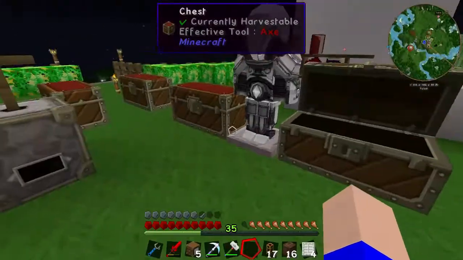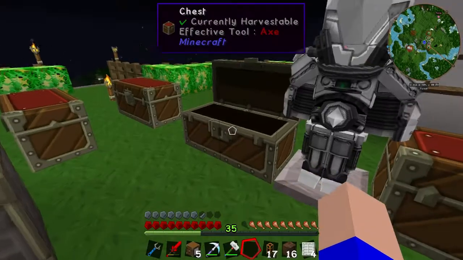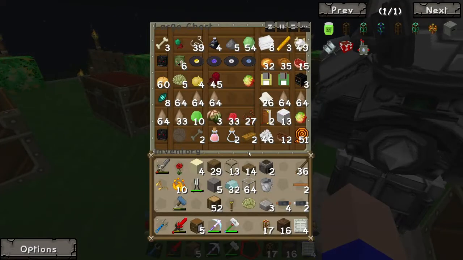Where did we put them? There, we got 3. Oh, we got 10 blaze powder. 10 blaze powder is good. Actually, I don't want to do that.